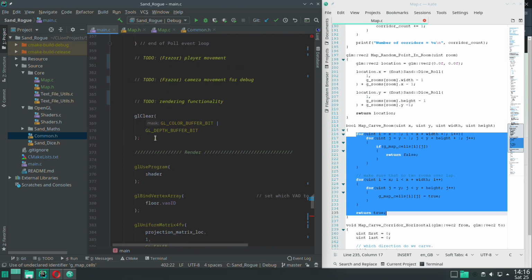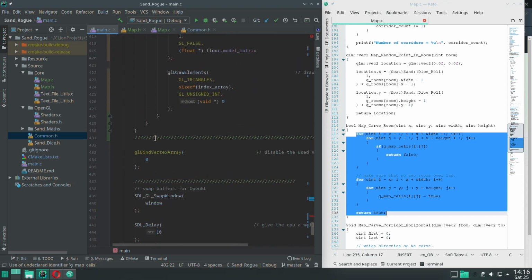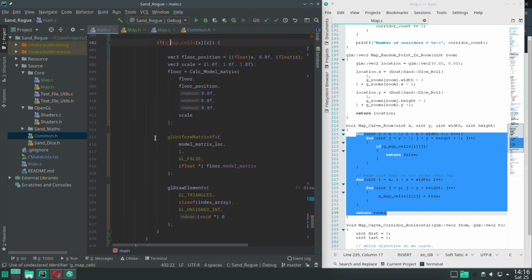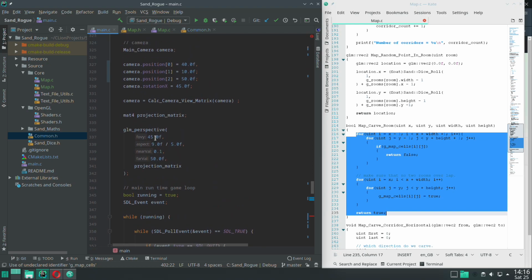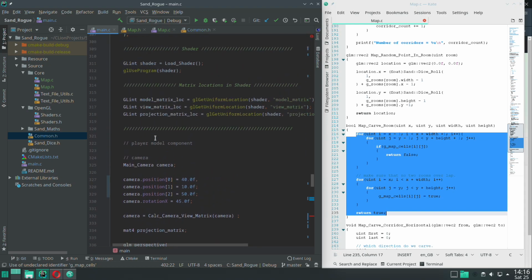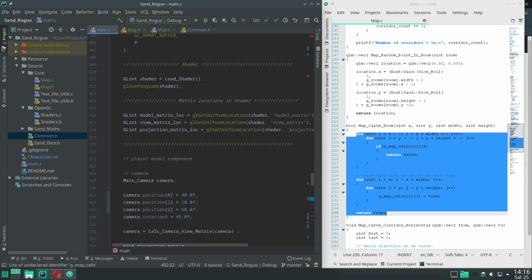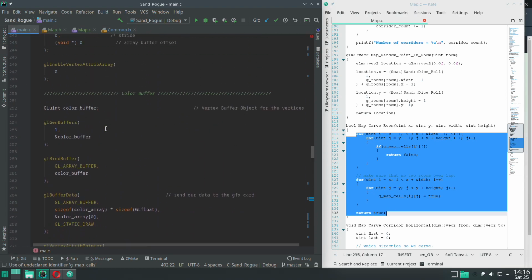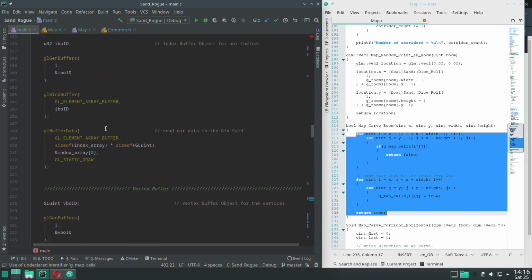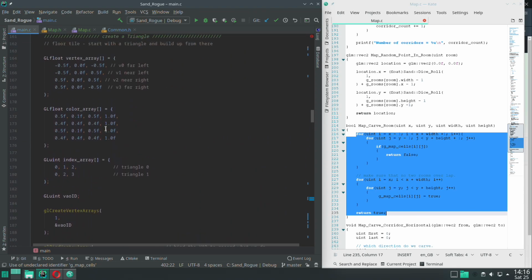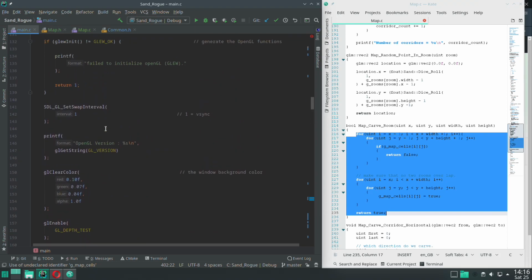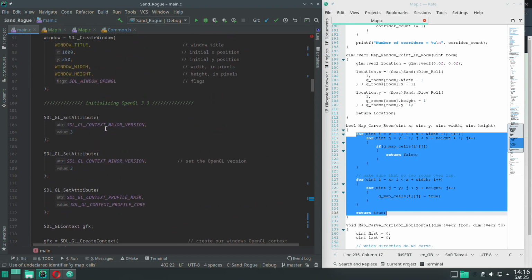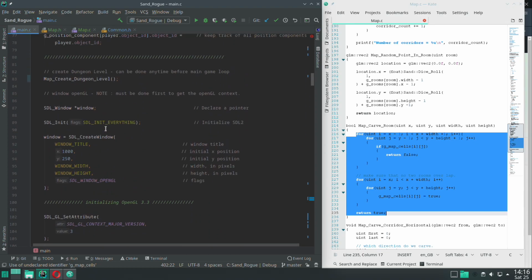Why can't I see it? Render. Where's it gone? Who's stolen me dungeon? Come on. Oh no, who's stolen me dungeon? I thought I'd done it. Oh, it's here.